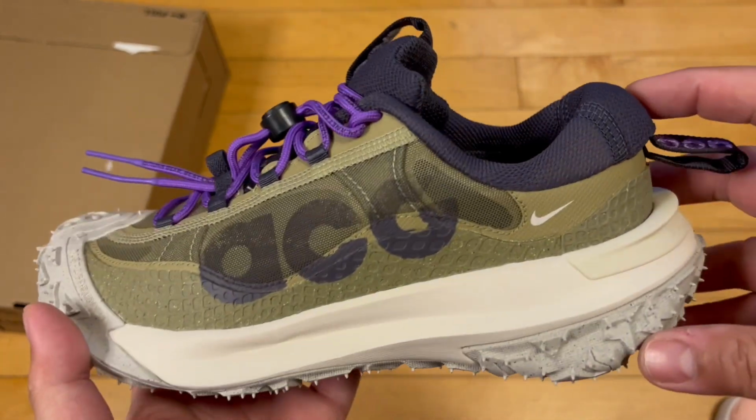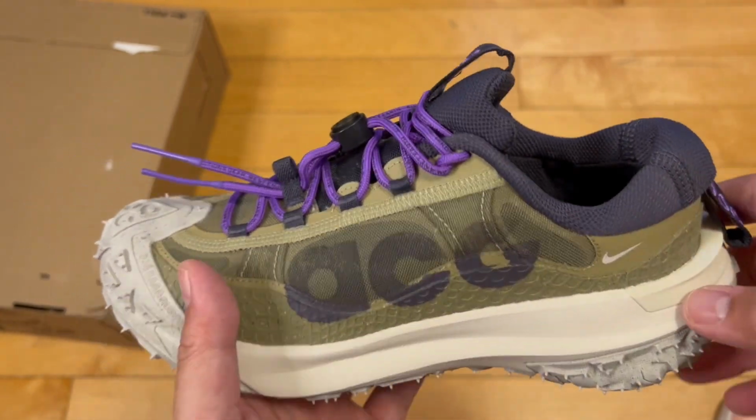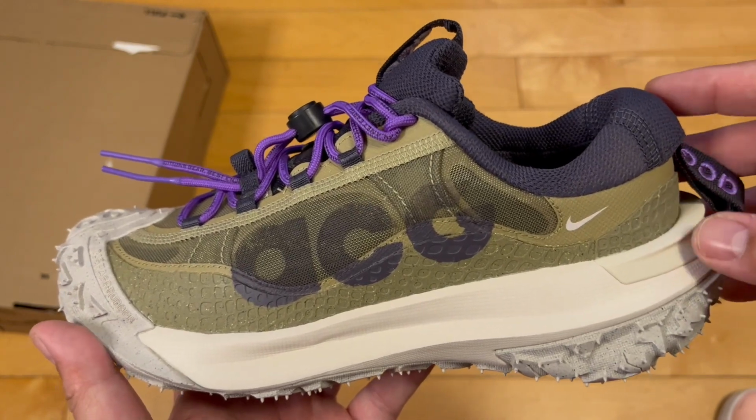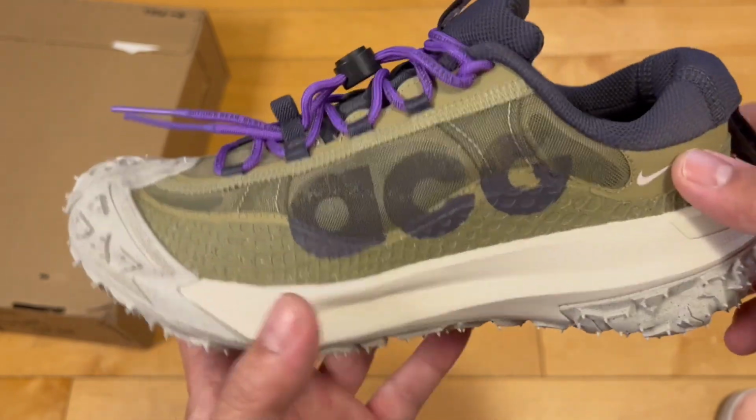Return for free. They do have that new language about resellers, so I wouldn't buy every single Duncan Jordan under the sun and see if they are flippable, and then when they're not, return them, because I do feel at that point your account might be flagged.